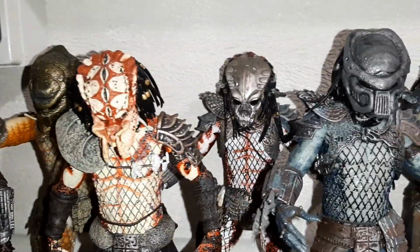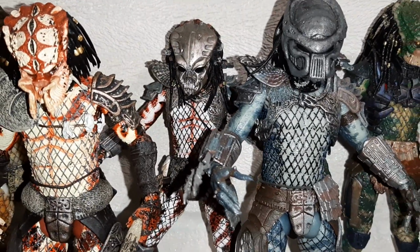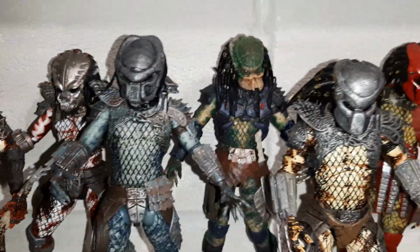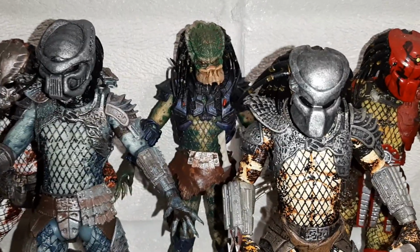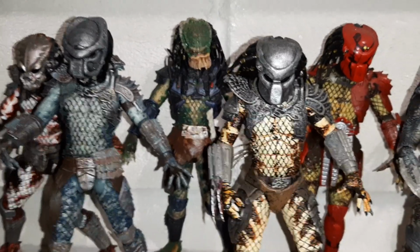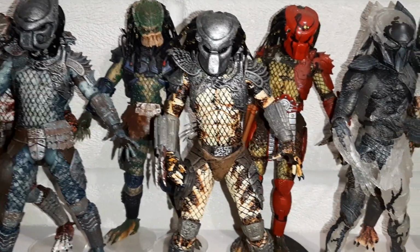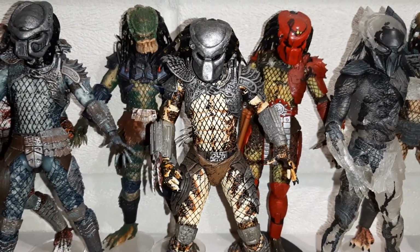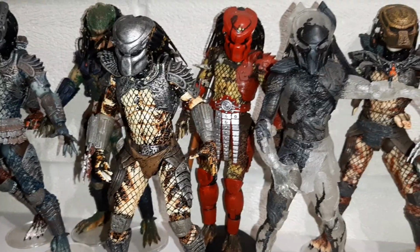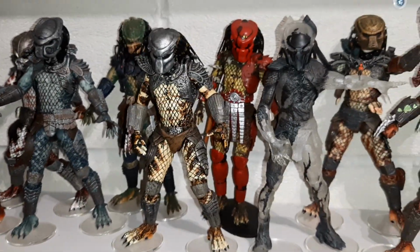Then the guardian. Not my favourite mask, to be honest. The warrior. The lost predator, who has just come out as an ultimate figure, which I haven't got yet, to be honest. He's not in this video. And then we have the scout predator. Nothing amazing about the scout predator, if you ask me. Nothing too unique to make him stand out for me.